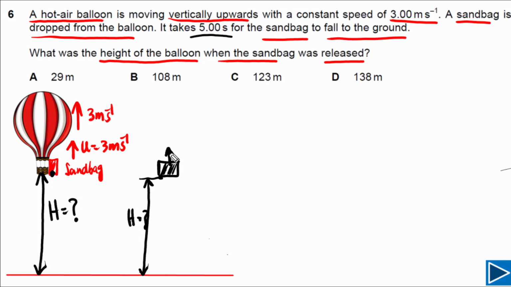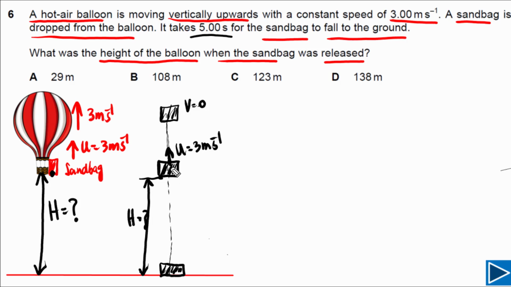Now, the initial speed of this sandbag, as we have already discussed, is equal to 3 meters per second. And this sandbag will continue moving with this speed upwards. But this speed will decrease because there is a force of gravity acting on this sandbag. And finally, the speed of the sandbag at a certain height will be equal to 0. And then the sandbag will start falling downwards. So it will move towards the ground and finally it will hit the ground.